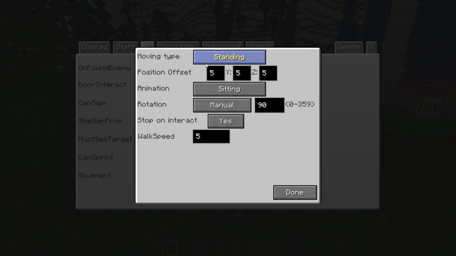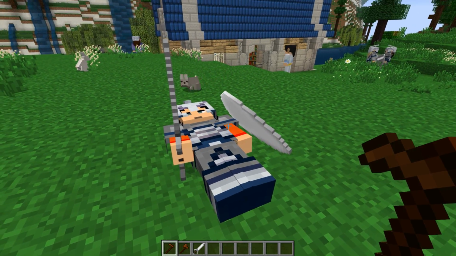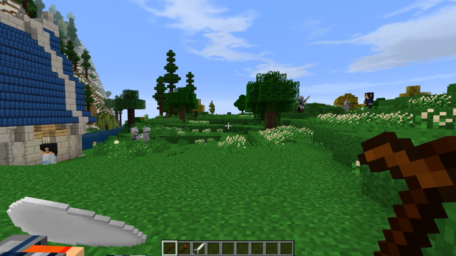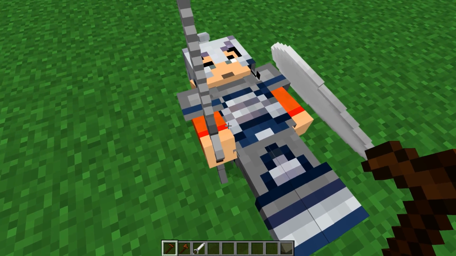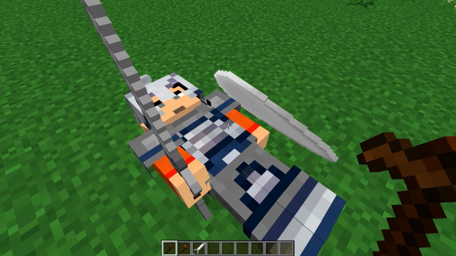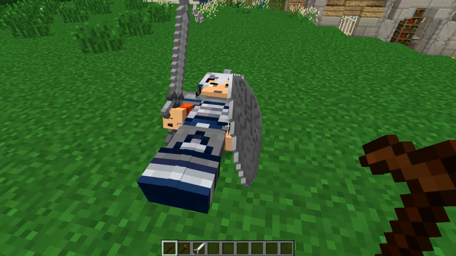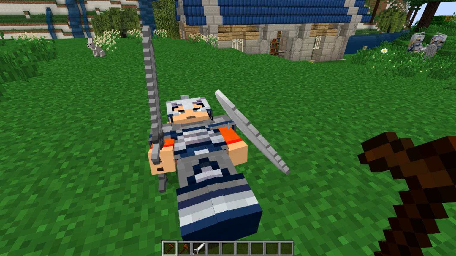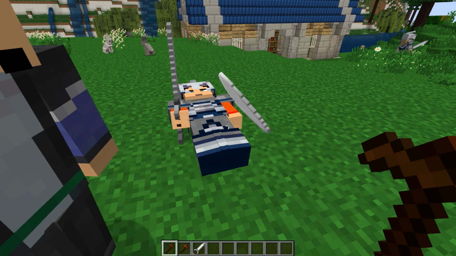You could have her lying down. So this could be useful if someone's sleeping or if they're on a battlefield and they're injured, stuff like that. But you will notice something here. See that little moving animation? That's the living animation we were talking about. It can be a little bit of a bummer sometimes if you want someone to lie there dead or something. But, you know, it's definitely possible. You could edit the model to the player character and then do something like that.